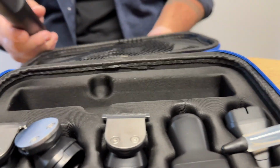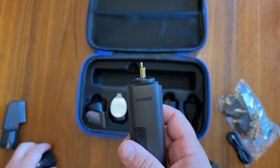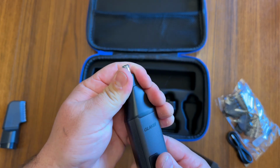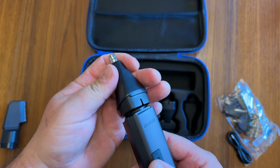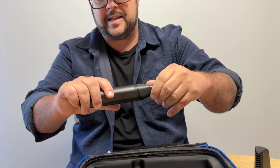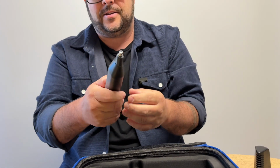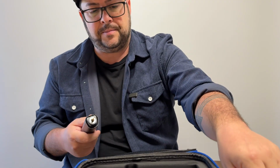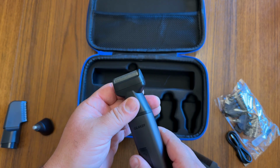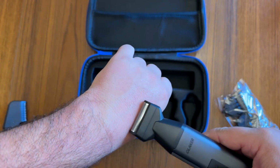But then they have a lot more attachments here. So you can pop this off just by pulling it, and you have your nose and ear trimmer, so you can pop that on, and I like how it pops on as well. It's not like a harsh snap or something like that. It's almost like a magnetic, so it kind of pops in there. I think it is magnetic, and that's ready to go. So there's that one. There is the close shave razor that kind of contours to your skin so you don't have to worry about it getting cut.